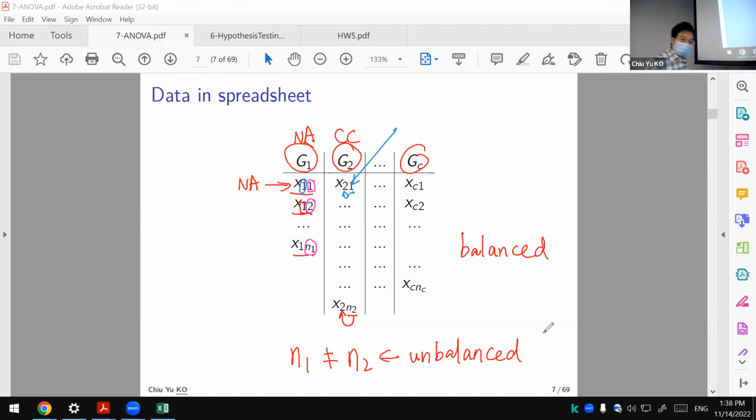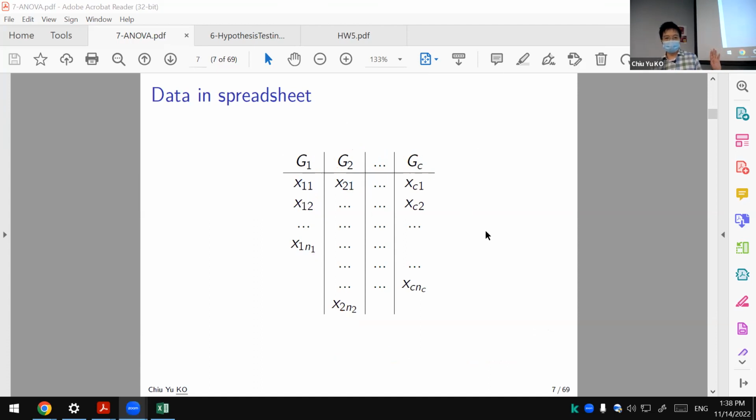So let us continue. Just to remind you what we're doing in ANOVA: we have data, and each data point is separated by group. The notation you have is Xij, where the first index i refers to the grouping, and the second index j refers to the serial number in that group. If we know this, then I guess we are almost ready to tell you everything.